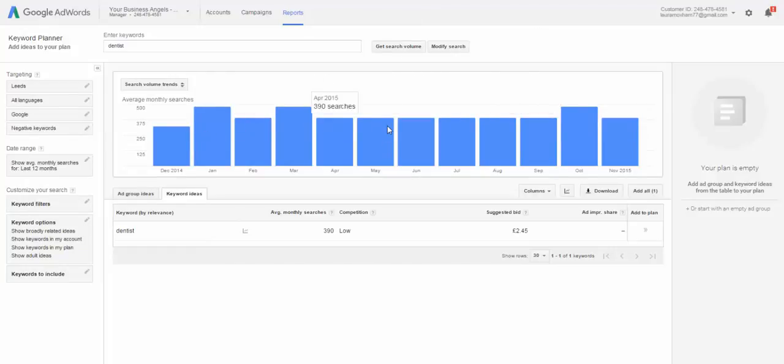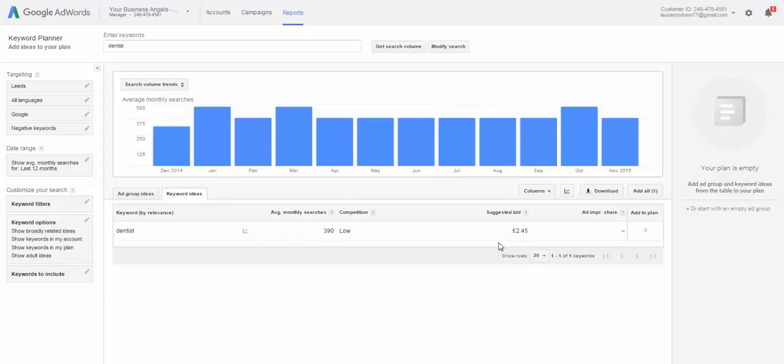So they're fairly static throughout the year. A little bit of a blip in October, March and January. I guess December is a quieter month for dentists, and then in January everyone's coming back and thinking, gosh, I need to get this work done. So you can see the trends there.